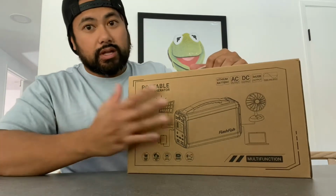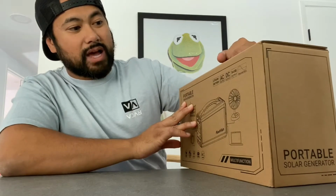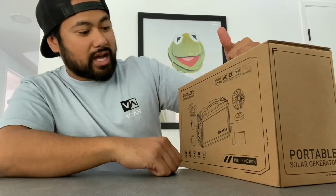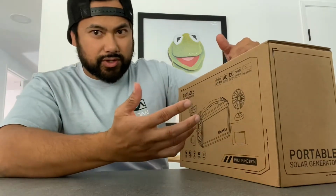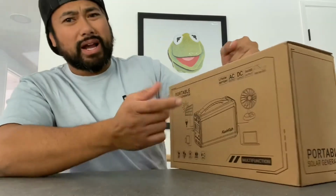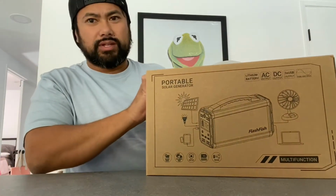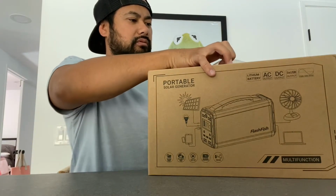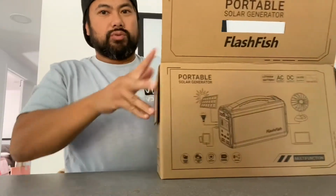But this is the 300 watt. It's got the lithium battery, the AC output, DC output, and then three USB outputs. I don't have a solar panel to recharge it, so I'm just going to charge it before I head out. We might end up using this too. I have a projector and I got two kids, so maybe we'll watch a movie while we're camping. It might be fun for them, but let me open this up and show you what's inside.